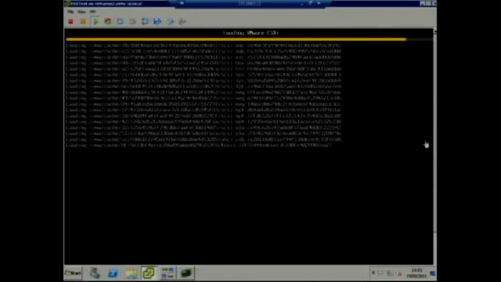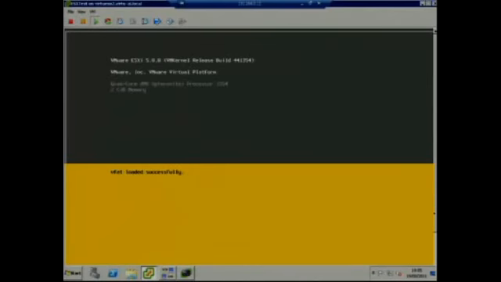I've obviously speeded this up a little bit. We've all seen an ESXi host boot. You don't need to spend your time watching that in this demo. You can see it boots exactly the same as it would if it was installed on a USB key or if it was installed on the local disks. And then once it's completed, we end up with an ESXi host already built.